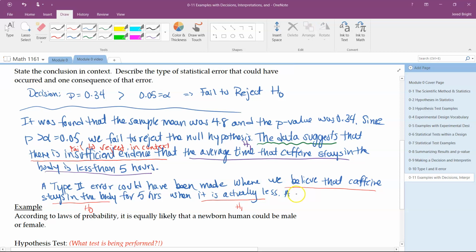And I need to state a consequence. A consequence of this is that people may not consume caffeine as frequently as needed.